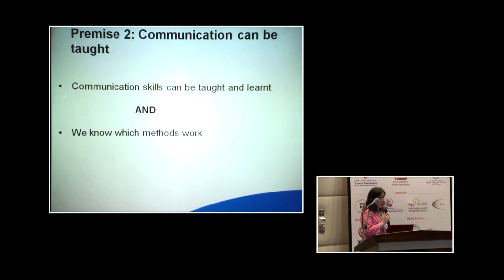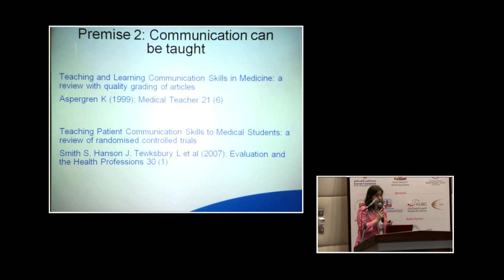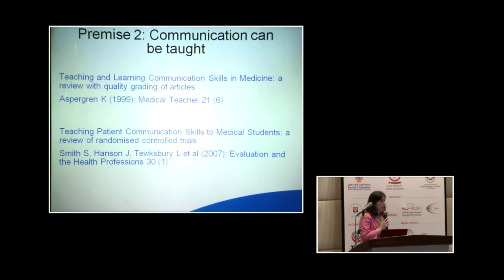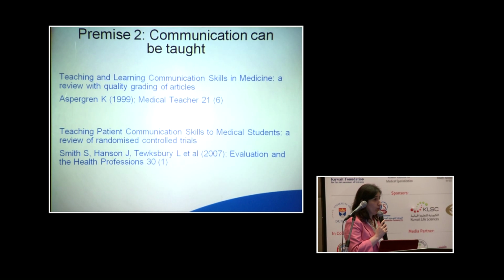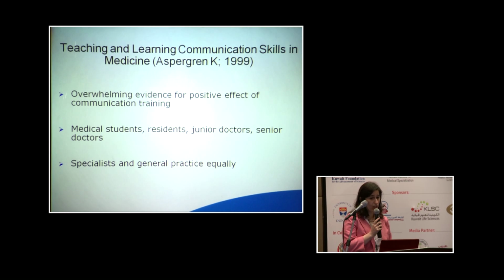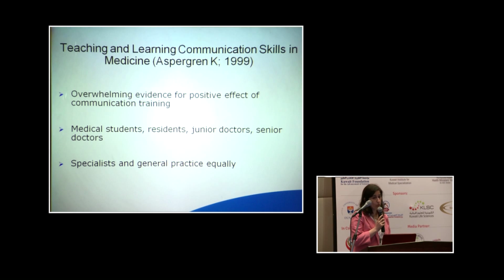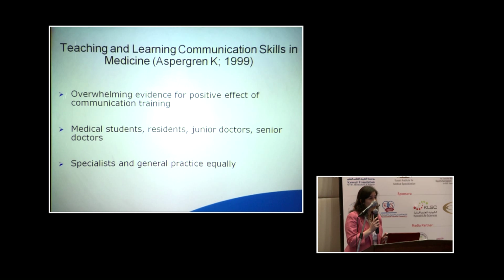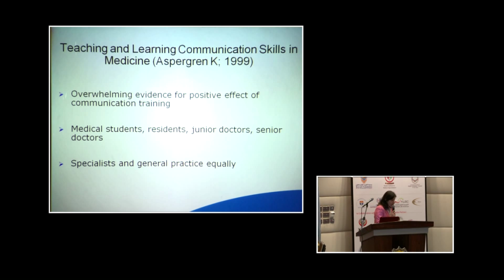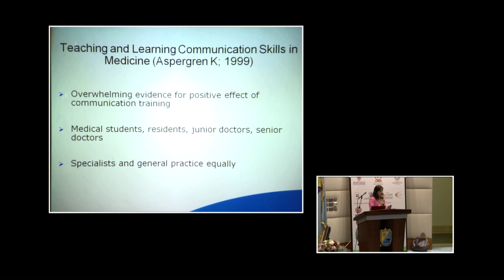So, by Piranha's tool, communication can be taught, and how we know which method works. There are many randomized control trials, and this started back in the 1970s with the Maguire group, studying 4 randomized control trials starting with medical students, and then moving to residents, junior doctors and nurses. And we have overwhelming evidence for the positive effect of communication training, whether it's medical students, residents, junior doctors, we know that preparing them with effective communication skills prior to the setting makes a huge difference.